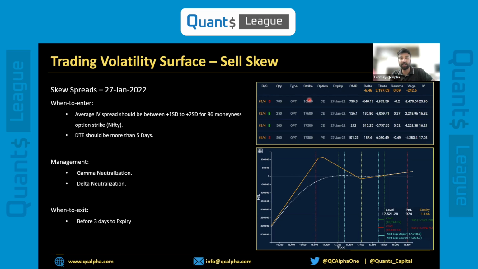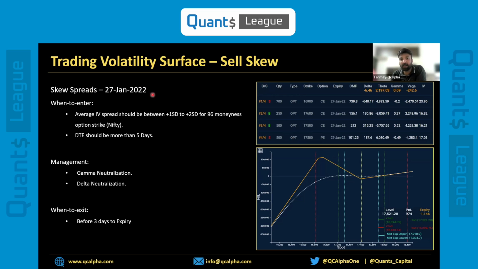Once you neutralize your gamma and delta, what evolves is a structure which is going to be paid off with the help of your third order Greeks, your fourth order Greeks. Basically, your skew is going to get paid off when it settles back. And this was the trade which was set up. So I had sold the 16900 calls, I had bought the 17600 calls, and the residual deltas were balanced using a synthetic, the 17500 call put.